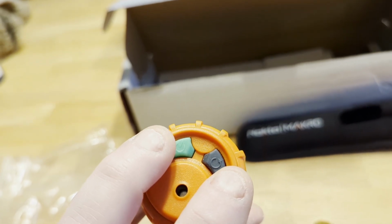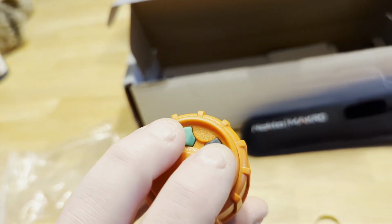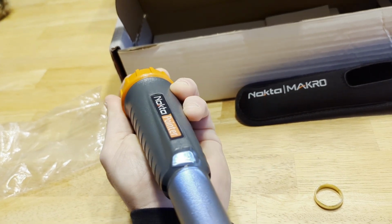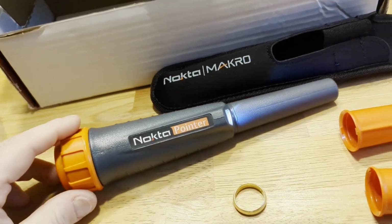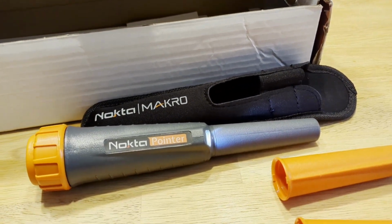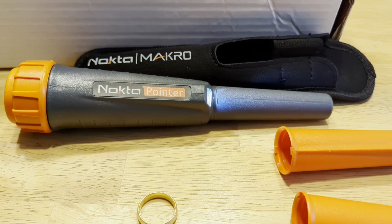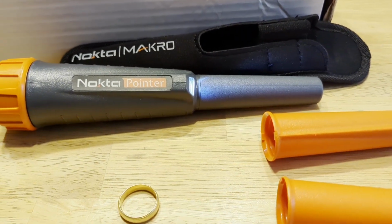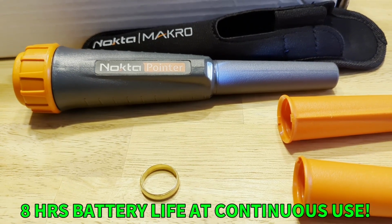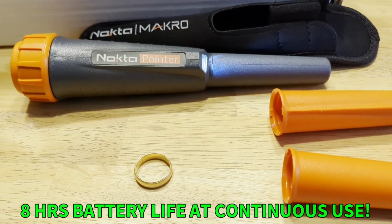It's just a simultaneous gray and green at the same time. Off, on. Love the design, keep it simple. Also has low battery indicator, which is good to know. You know, it'll let you know about 5 minutes before you got to change your battery. Always bring an extra.